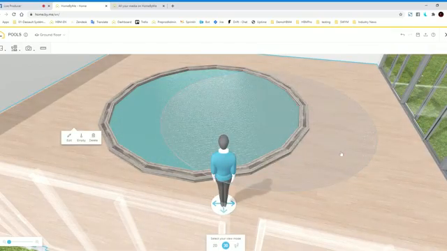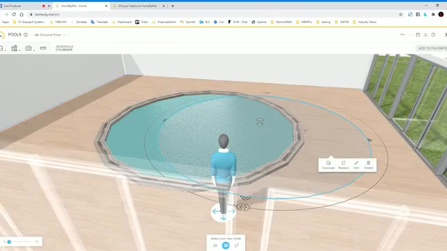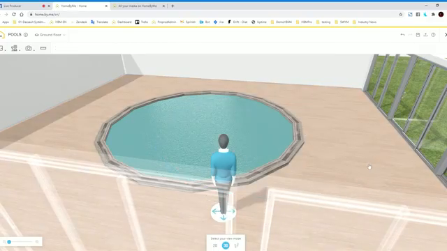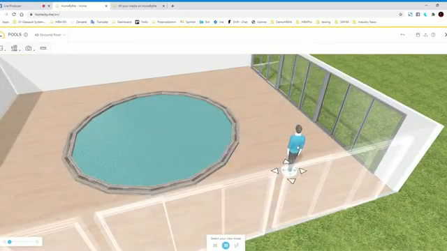So make sure you have a shape that you can use, like a rectangle, square, cylinder, but not that you're combining shapes. For example, if you were going to do a figure eight pool, that'd be a little harder, right? But the simple shapes, you can do this kind of effect pretty easily and pretty quickly.